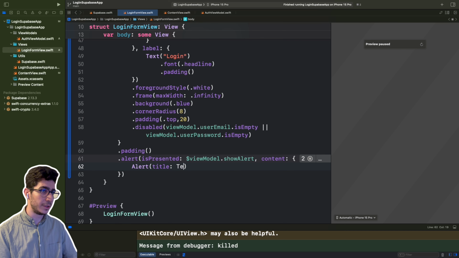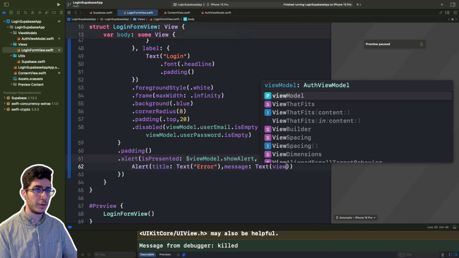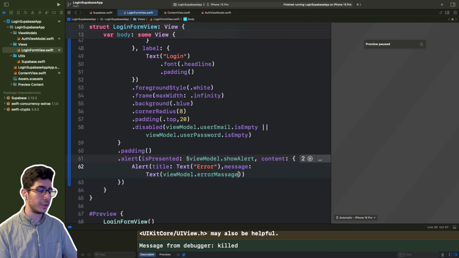The title would be Text("Error"). The message would be Text(viewModel.errorMessage) or the unknown error.